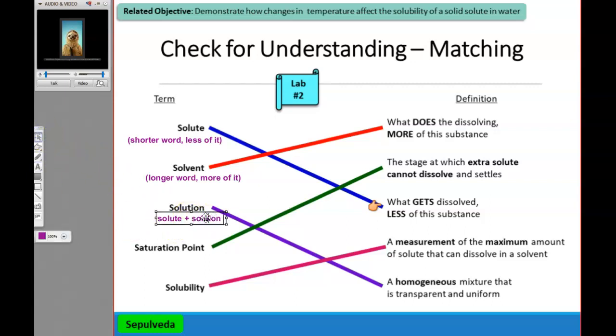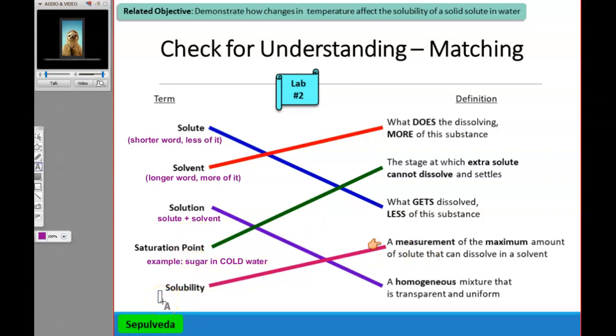Now here's where we got a little confused with saturation point. Saturation point is the stage at which the extra solute cannot dissolve, so it settles at the bottom. Remember what we did yesterday with the sugar and cold water, and the extra solute was at the bottom. Thank you, Mrs. Argan. Remember, this saturation point is conceptual, so you can see it. If you have too much, or if you have those floaters on the bottom there, then obviously we've hit our saturation point, okay?